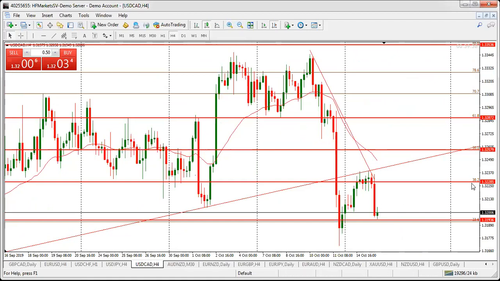Okay. This is 38.2. Price is currently below 38.2. So I said in this kind of scenario, your bias should be a sell, not a buy. But that doesn't mean that we cannot have a short buy like we had here. This was a buy. But as you can see, it was a retest. It retested the broken structure to continue. And that doesn't mean that this cannot even reverse a little bit.